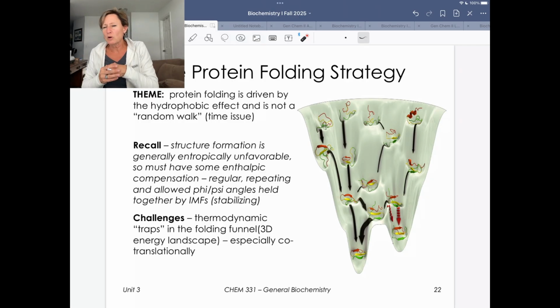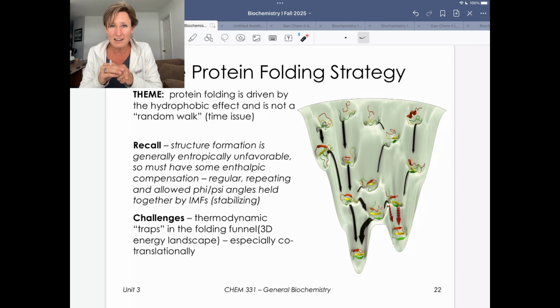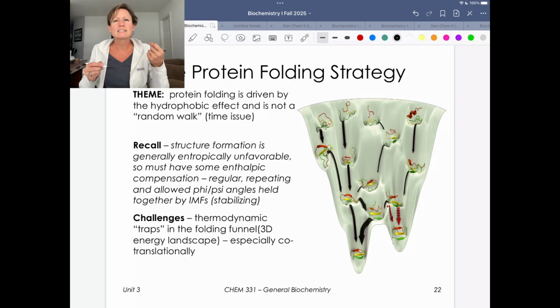We talked about proteins like insulin, right? The structure of insulin needs to be driven into the correct conformation by that C peptide that's going to direct the formation of those correct disulfide bonds. Remember, disulfide bonds don't provide stability to structure as much as they help direct who should be next to who. So there's lots that we've already talked about in terms of protein folding, but I want to introduce a new concept here, which is the timing of how we think about folding, and in addition to that, the energetics.